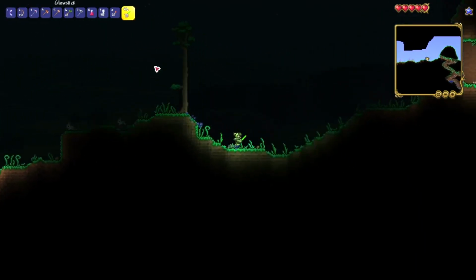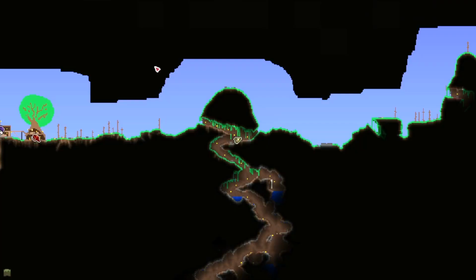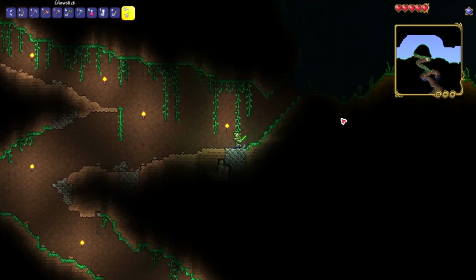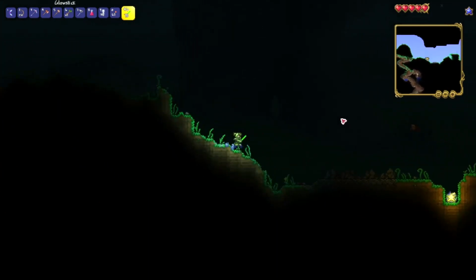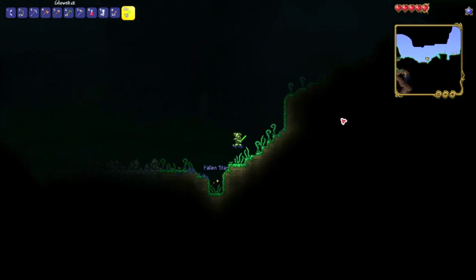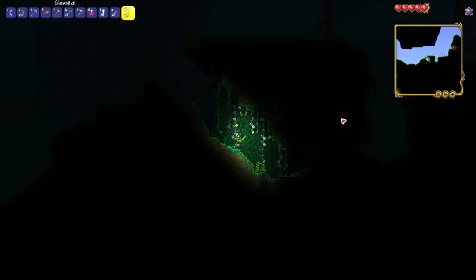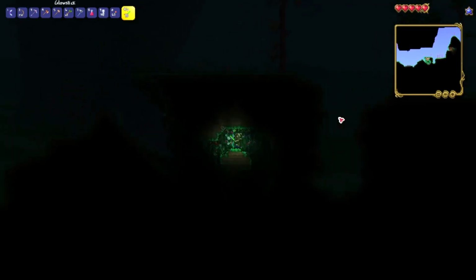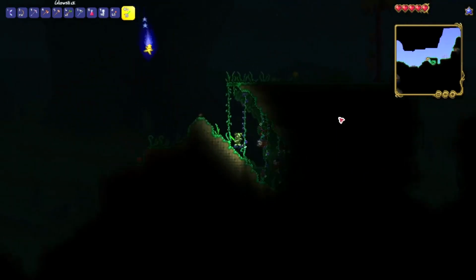All right, let's see. Do I really want to go back down here? Actually, there was the start of a different cave there. Let's actually head to that this time. That's an interestingly well-placed fallen star. All right, do we have really anything in... no, we do not. So let's head out.